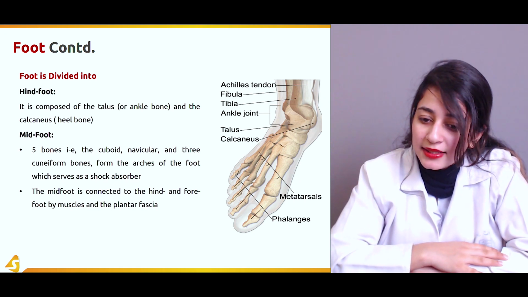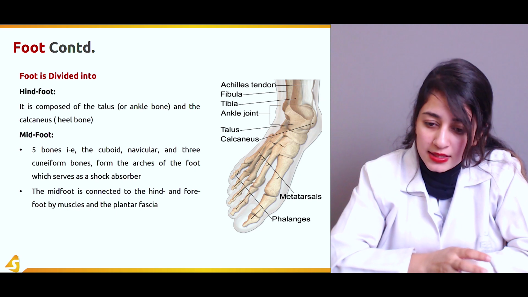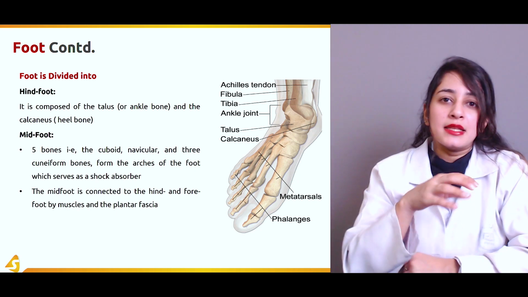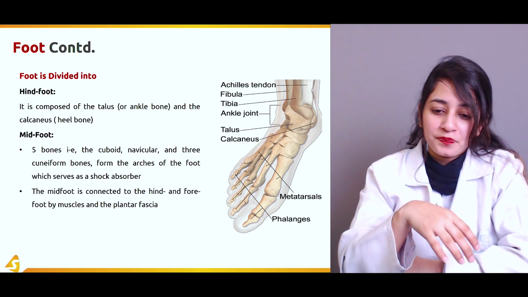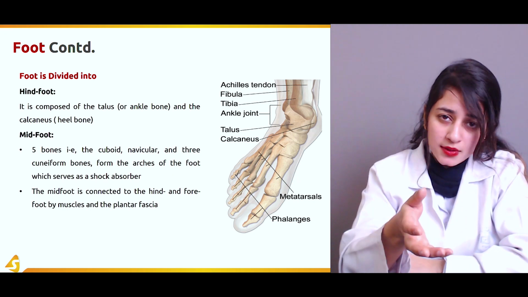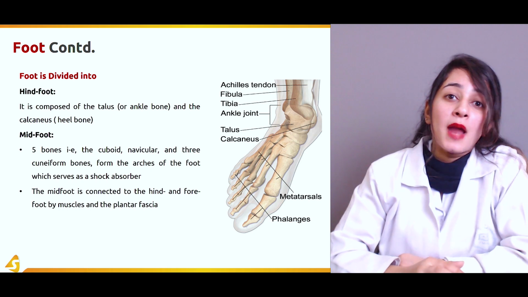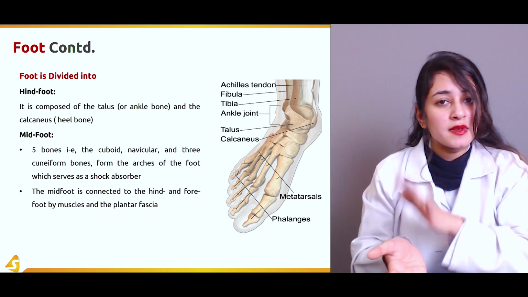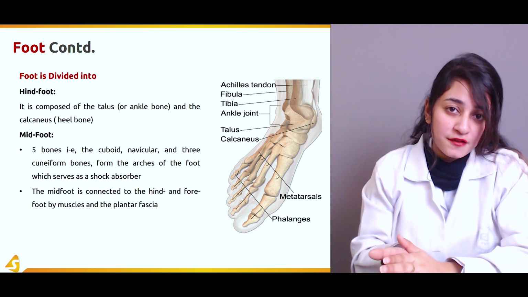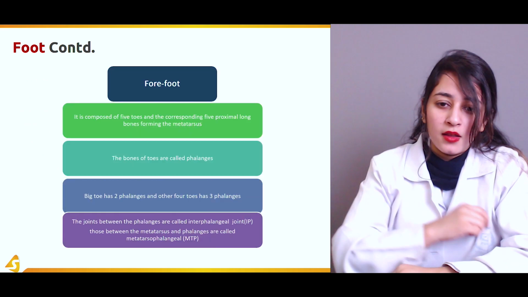The midfoot is connected to the hind and forefoot by muscles and plantar fascia. Muscles also attach the foot, giving firm attachment of the joints to the bones. And then we also have a plantar fascia. We also have a palmar fascia. Same is the case, we're having plantar fascia in our foot.